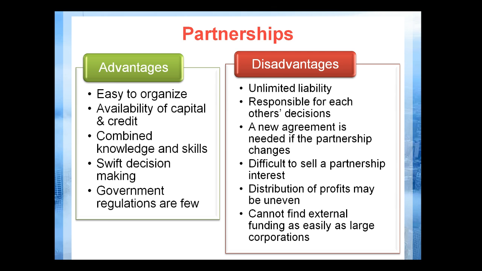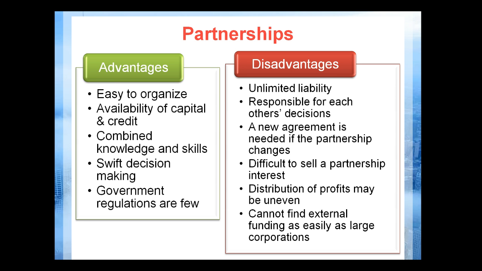But partnerships have to deal with unlimited liability, and they are going to be responsible for each other's decisions, even if you do not know them. That's why it's important to have an individual that you are very much aware of and you have a strong relationship with, because you're going to be responsible for the decisions that you make as well as the ones that are made by your partner.